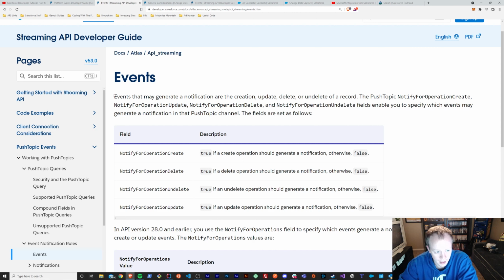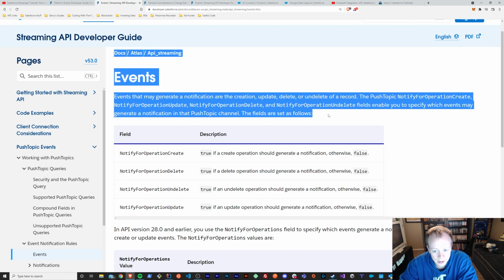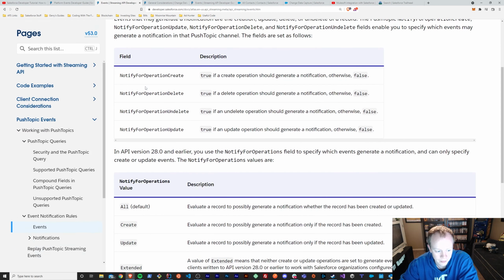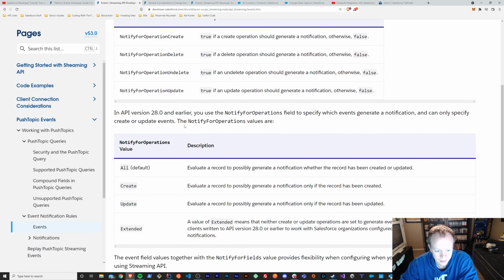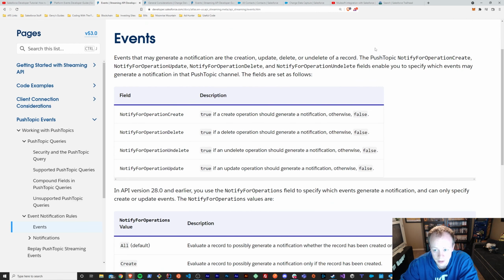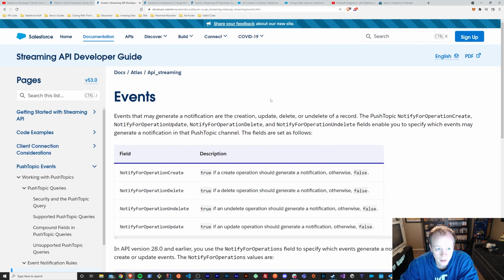So yeah, the biggest use case for this, if you ever decide to use it, is that you can pre-filter data. If you ever need a system to know about the different events that are happening on your different objects and you want to pre-filter that data, push topics are one of the better choices to consider.